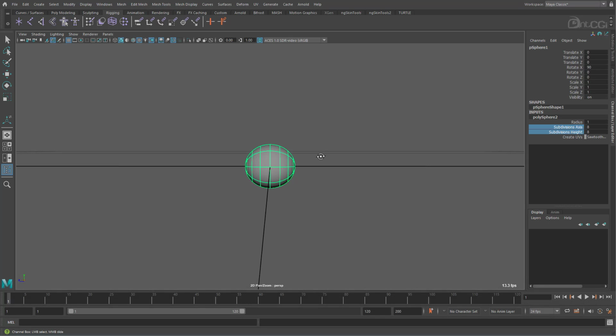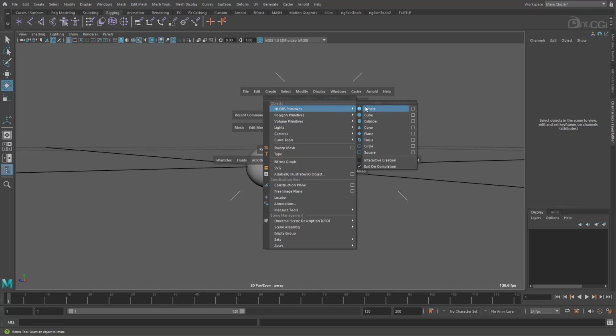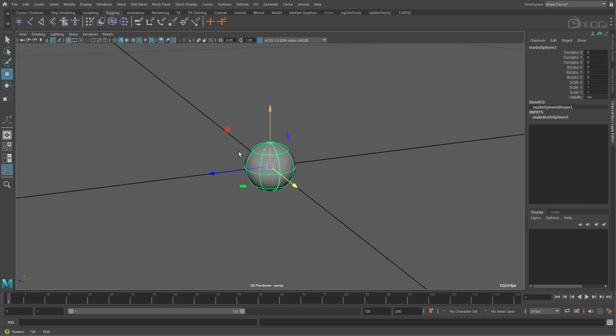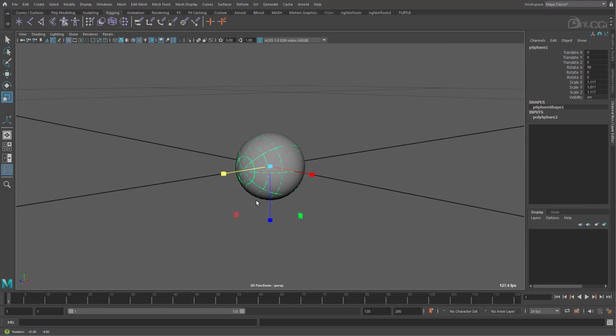And this is just down to how the smooth mesh has been applied to this particular geometry. What we can do to counteract this is create a NURB sphere. And you can see that this is actually spherical, so we can use this to help guide us as we reshape the polygon sphere. Let's make it bigger first. And then scale it in. Okay, that's about right. We no longer need the NURB sphere, so we can just delete it.